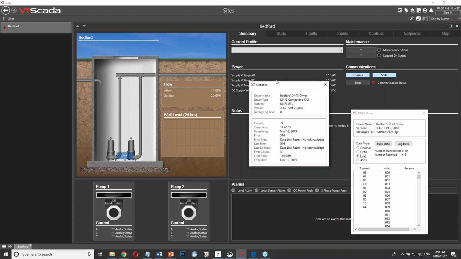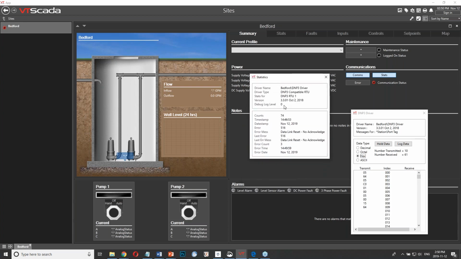And a final thing that I'll note, this debug log level here, I think it's described in the help file, but you can actually turn on diagnostics specifically for a DNP3 driver and send us a really detailed trace of that. That's special to the DNP3 driver. It kind of captures very low level stuff that's going on here. So the 0 means that it's not there. You can turn it on by typing in DBG and it will set a log level.